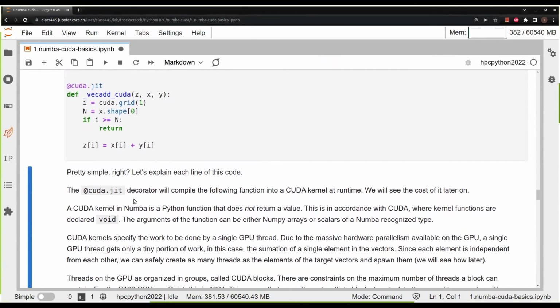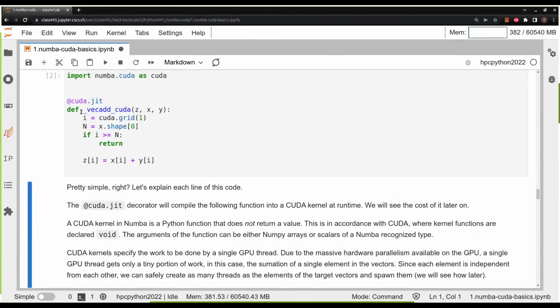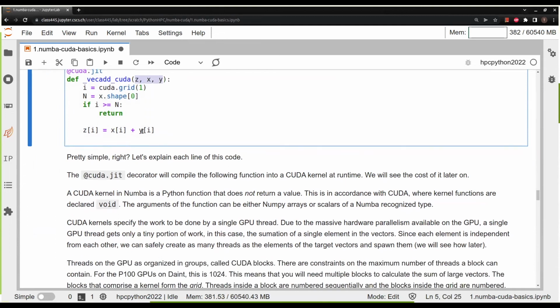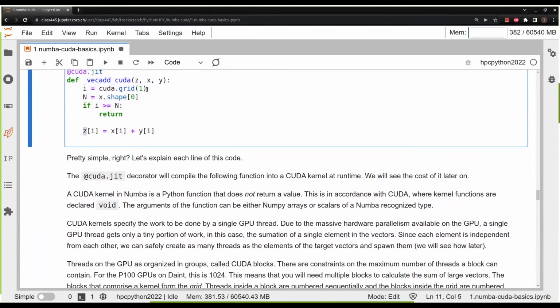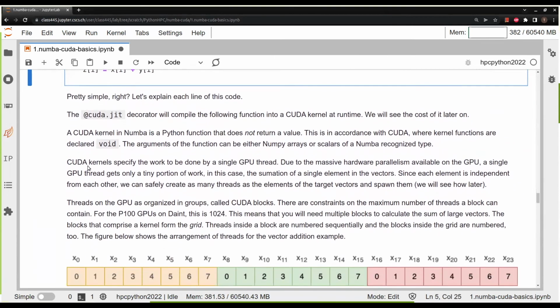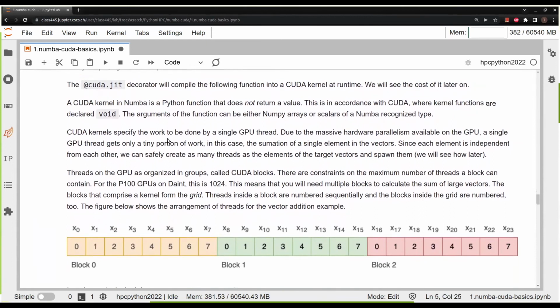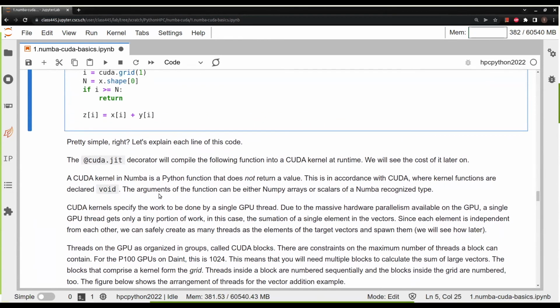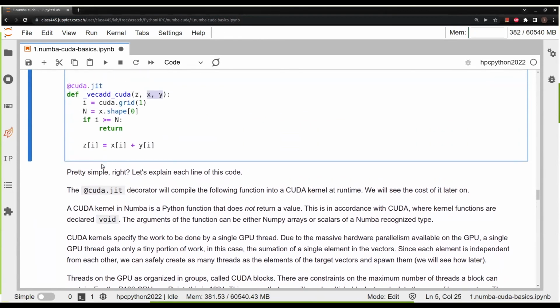So a CUDA kernel is a Python function which does not return a value. You see here, we don't return anything, but both input and output are passed as the arguments for the kernel. So Z is our output and X and Y are our input. As I said, the kernel specifies the work that is going to be done by a single GPU thread.